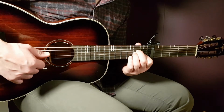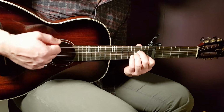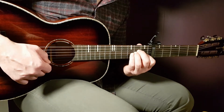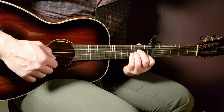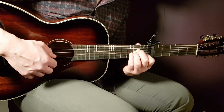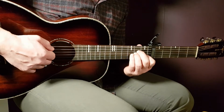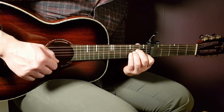But you will not play just that. You will have a combination here, a pattern, and that pattern will be the bass. And what I mean by that, you will hit the A and D string or so from the A minor chord, so like that, 1 time. And then you hit the note, in this case the 2nd fret G string to begin with, and then you hit a clap. And you hit the note, in this case again 2nd fret G string. Right? So that will be the pattern. So again, down, note, clap, note. That will be the pattern.